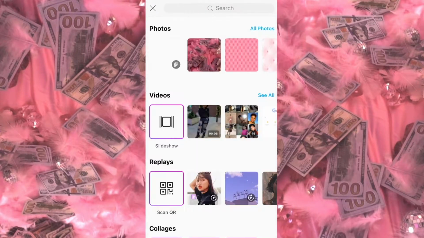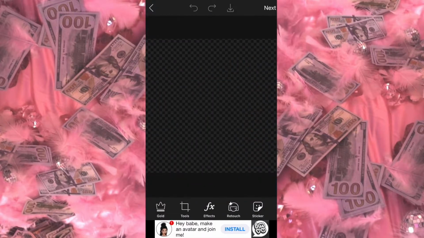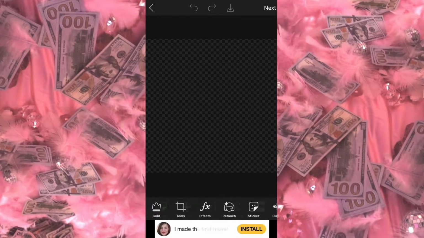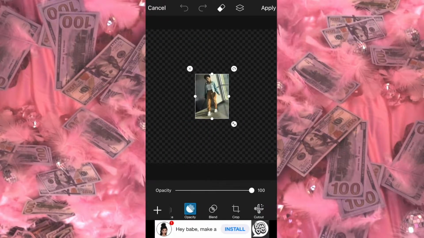First thing I did was click the little plus sign I have all the way at the bottom. Then I went to color backgrounds all the way at the bottom. Now you want a transparent background, which essentially is the little checkered background they have up there. And you want that because it means that when you cut yourself out, you're not going to have anything behind you. And we want that for the intro. So now I'm just going to pick a photo and cut myself out.